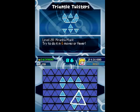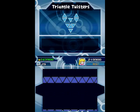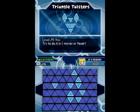Anyway, I want to rotate this one over here, and this one can go over here, and this can go like this. What am I missing? Is that the shape I'm looking for? That is the shape I'm looking for. Excellent. Alright, so we're already at level 30, as you can see, so it goes fairly fast, actually, if you think about it. I'm going to throw this over this, and I want to put this over here.